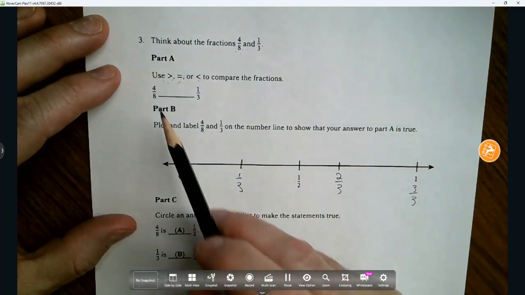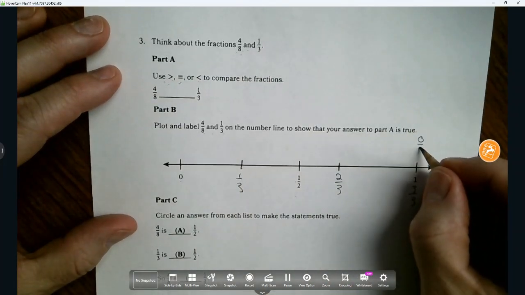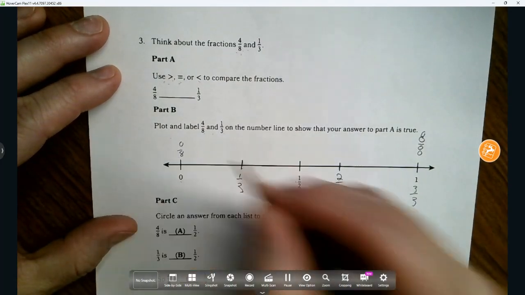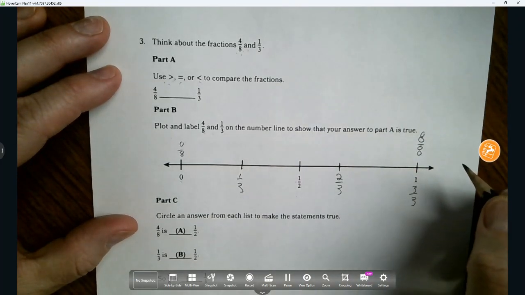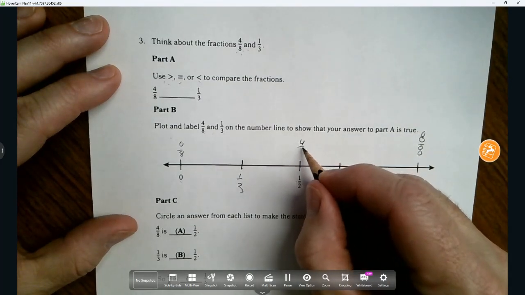So now let's put in our eighths. If this whole thing is 8, this will be 8 over 8. This would be 0 over 8. The middle, because we're halfway, what would the middle be? What's half of 8? That's right, the middle would be 4/8.